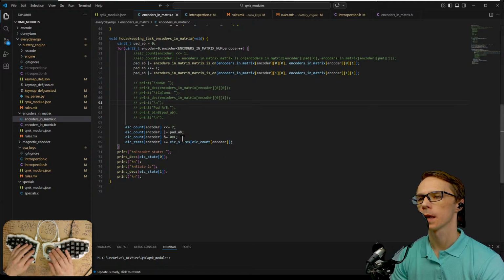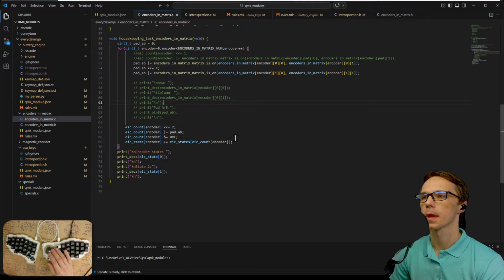That is interesting. Yeah, so the second one is triggering all the time. Okay, it's flipping. Okay, what could be the problem? So for the first encoder, we have 2, right? So 0 and 1.